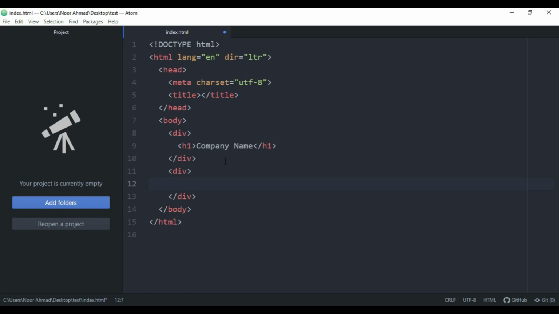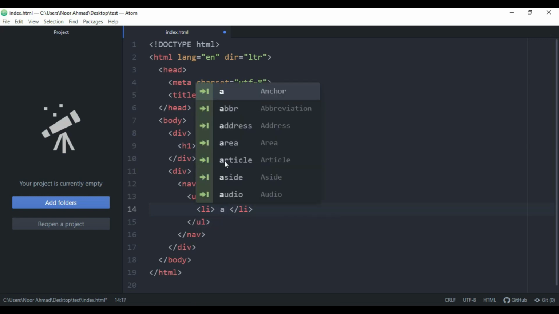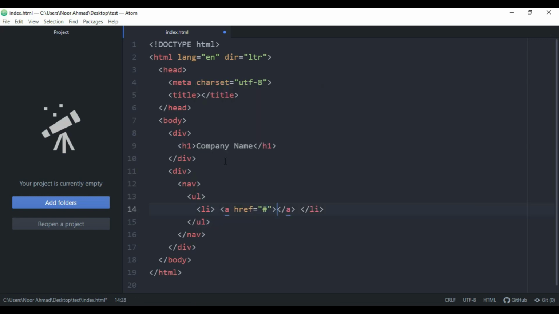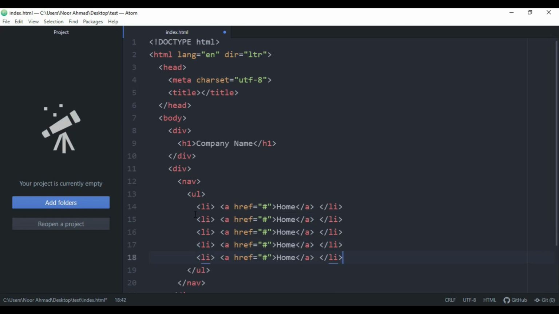Now we are going to add the navigation bar, so it will be nav and ul li, and inside the li we are going to use the a element where we can link our web page from another page. Here I'm going to add home. Let's copy this: home, about, services, projects, and contact.